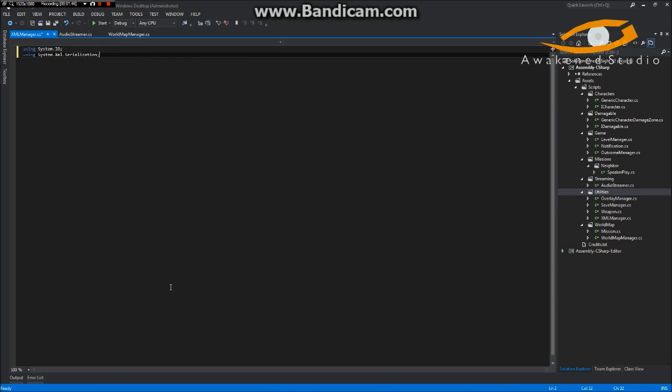System.Xml.Serialization is another one. And I think that's it. If we need more, we'll import them when we're ready to. But we'll make a new public static class XML manager, not inheriting from anything.